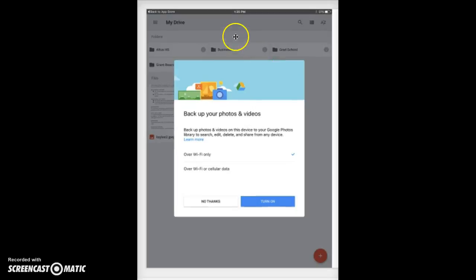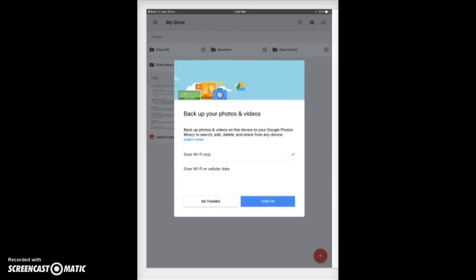You can also set your preferences with new apps. For example, Google Drive asked if I wanted to back up photos and videos I take with this iPad. There's not a right or wrong choice. It's completely up to you. You can always change your mind later. It just might take a few steps to change things in settings in the future.